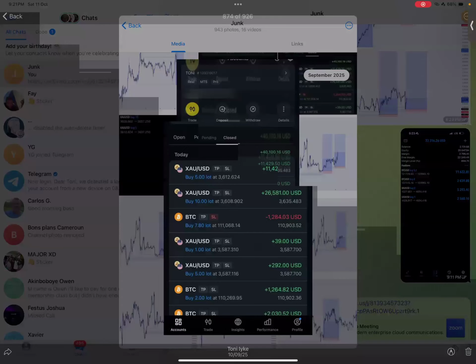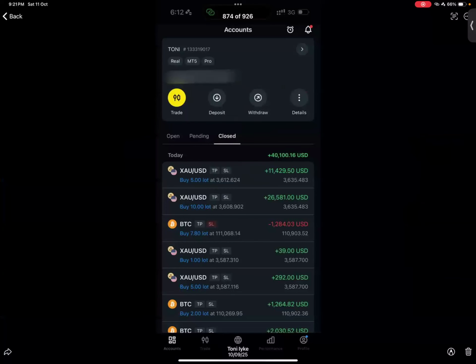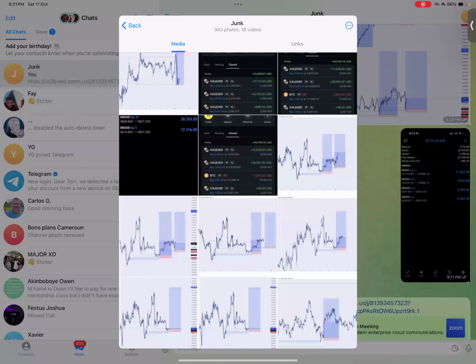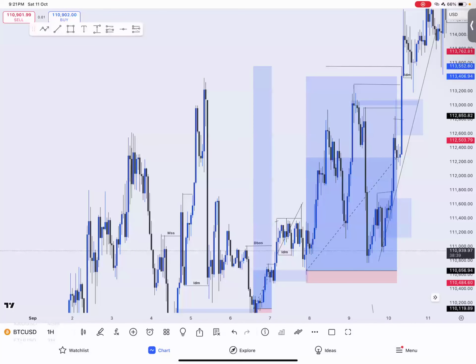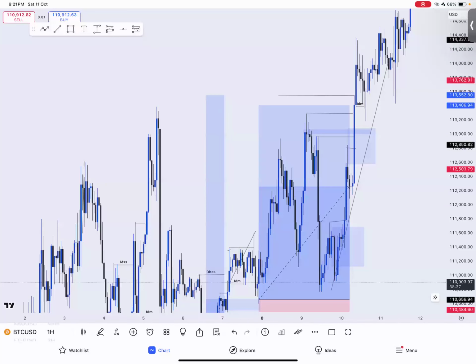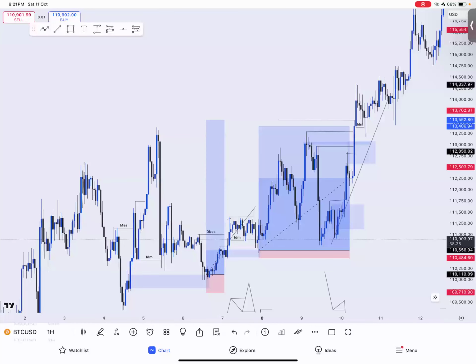You can see the BTC buy. I ended up making 40K that day. So that was the BTC buy from down here, the trades I took for this. It's literally the same concept over and over and over. We will get more examples when we talk about the other points of interest in the next class.